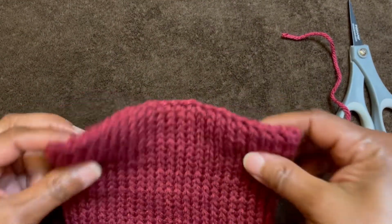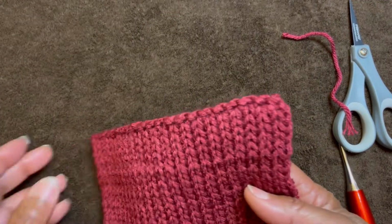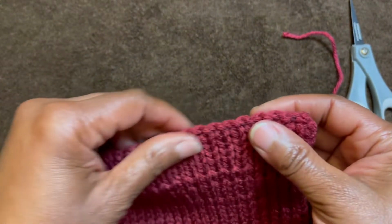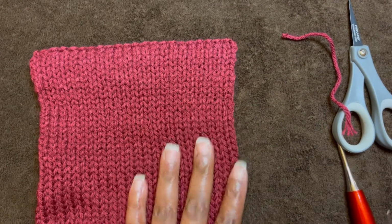Now you have a perfect end. If you want, you can do fringe. I think this would really look good with adding fringe to the bottom of it, but it's entirely up to you.